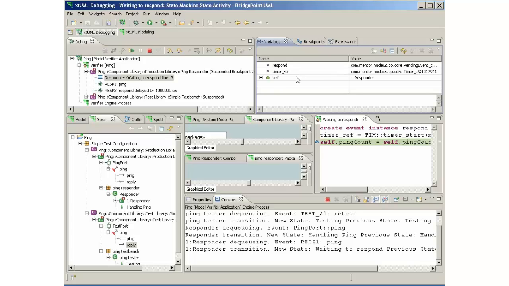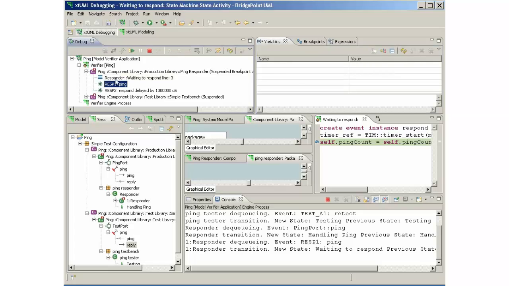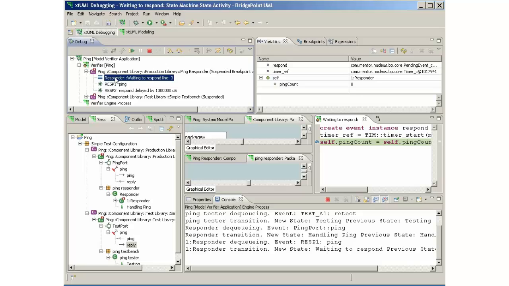While execution is suspended, we can view the current value of any variable being manipulated in the current activity. Different values will be present in different contexts in the running model, and we don't want to see them all at once. Since any given set of variables are visible only in a given activity, the variables view shows only those visible variable values. We select between the subsets of variables by selecting different contexts in the debug view. The debug view is arranged as a tree of stack frame-like contexts, so you can click deeper into the stack to see various values from earlier call contexts.